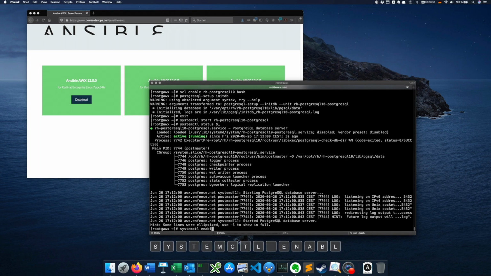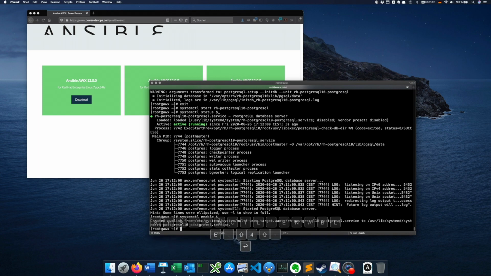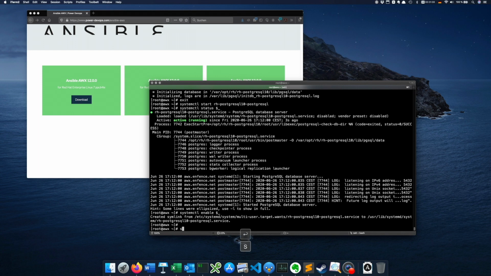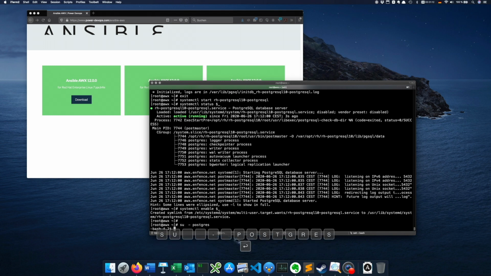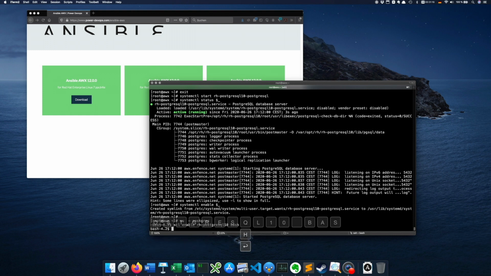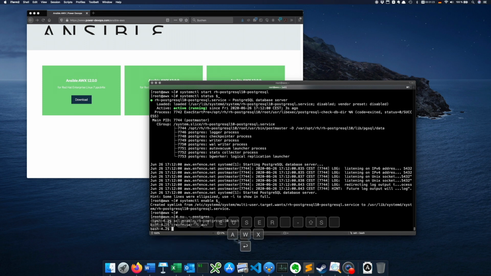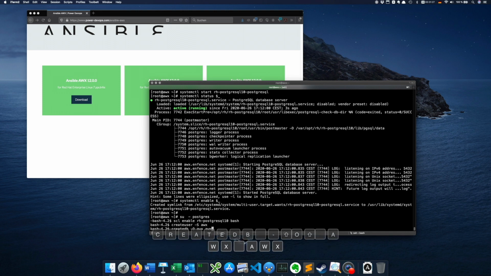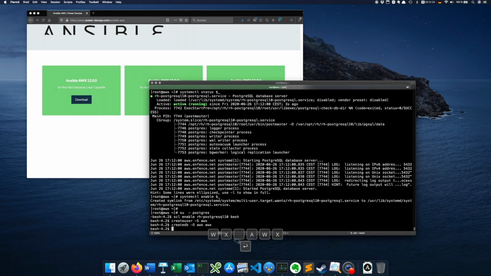Postgres is started. Now we create the database and populate it. First we create an AWX user for Postgres. Create user. And then database, owned by the user.